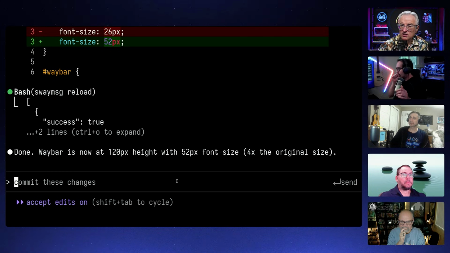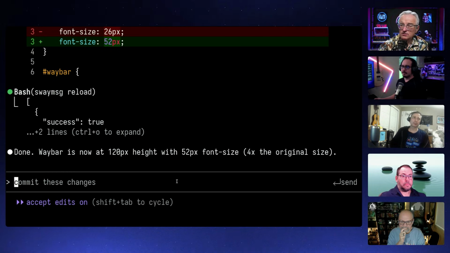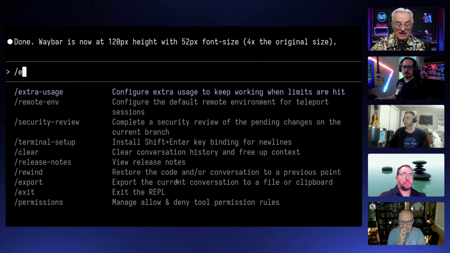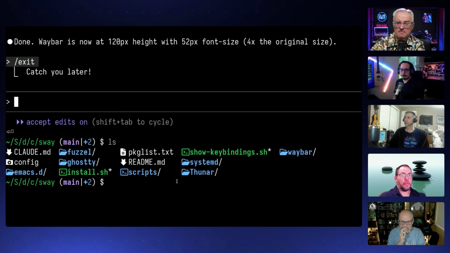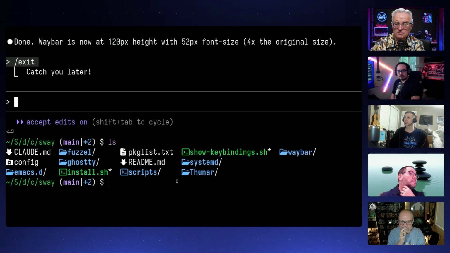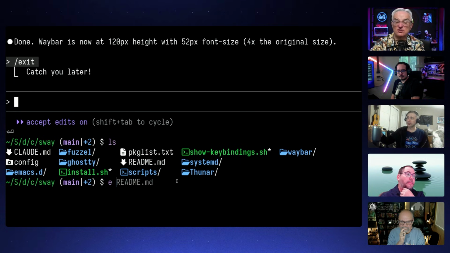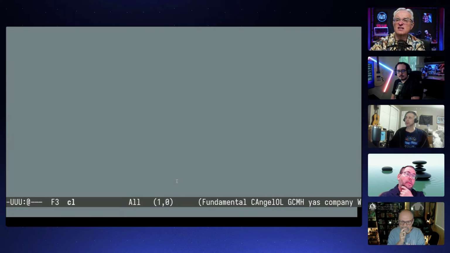If you search for Claude Code, there's a simple shell script that will install it. This is what it looks like. You're on the command line. If I exit out of the command line, you'll see I'm just in a directory. This is Claude.md, your instructions file. Yeah, and it makes it when you do /init. Here, I'll just demonstrate a little bit of what it looks like.